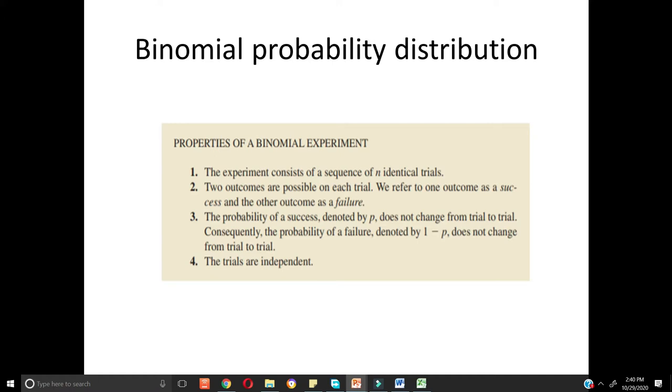Again, it's going to be a discrete probability distribution because it is possible for you to actually enumerate all the possible outcomes. Case in point, when you're tossing a coin, it meets all the requirements for a binomial probability distribution because you can actually enumerate the entire sample space. You can actually define the sample space exhaustively.